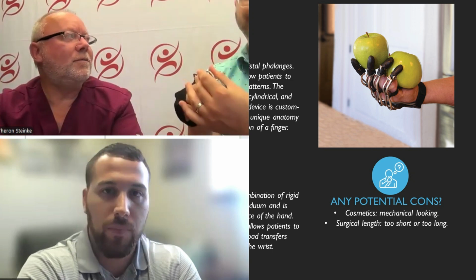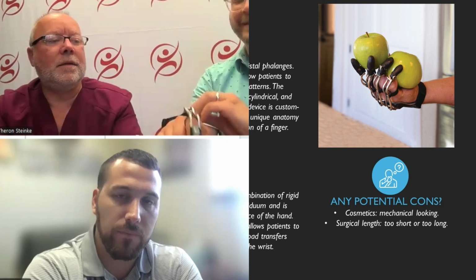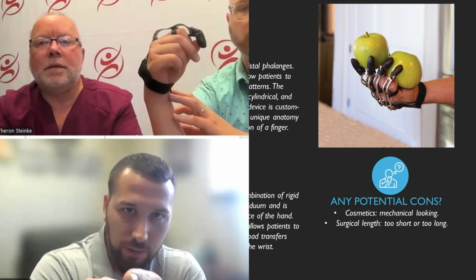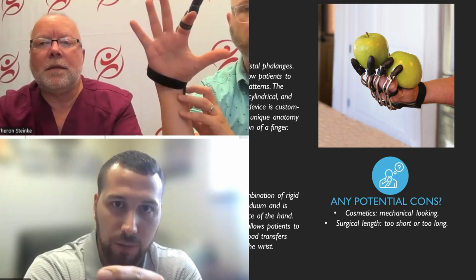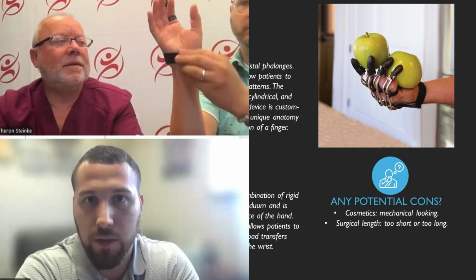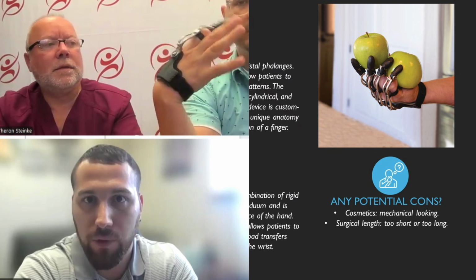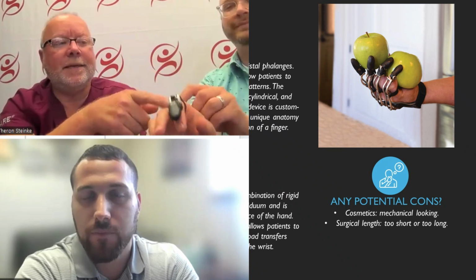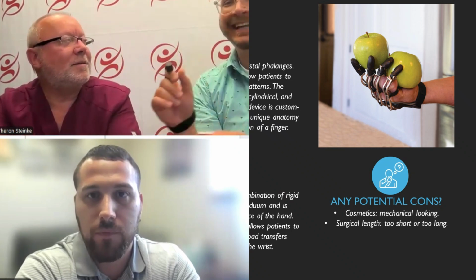It's very hard to do with your finger. I'm trying to bend my finger down so that, there we go. One thing you see Theron doing as well is that the suspension of this device isn't only the ring on the finger. There's a strap that typically goes around the wrist as well. That helps position the MCP driver in line with that digit. It would be back further on his hand, but because he can't get the ring back far enough, his finger's in the way.